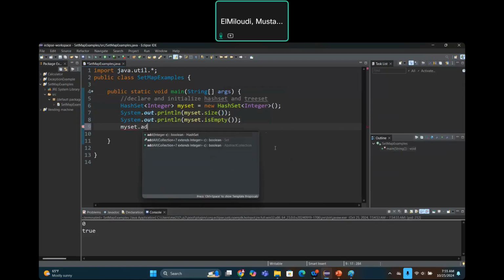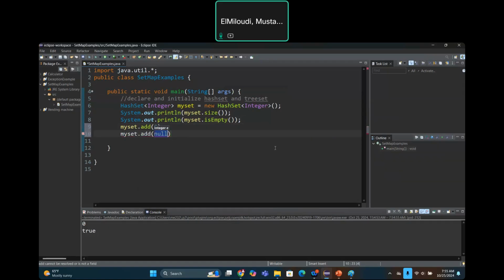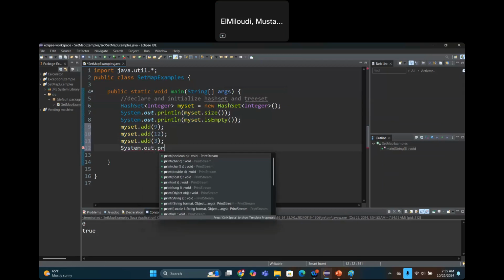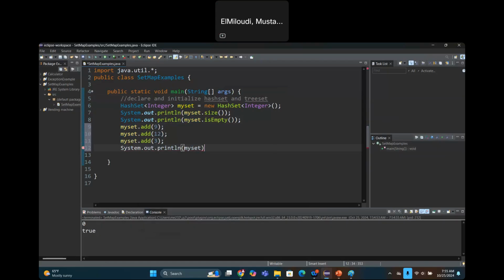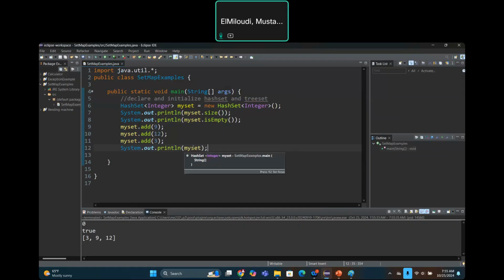And then you start adding elements. I'm going to put something here using the method add. So we can add, for example, some numbers here. You can add 12, 9, and 3. Now when I want to print the HashSet, since we are using a HashSet, we can expect any order, like this random order. You can see right here 3, 9, 12, but it could be in any order. It doesn't have to be in order.